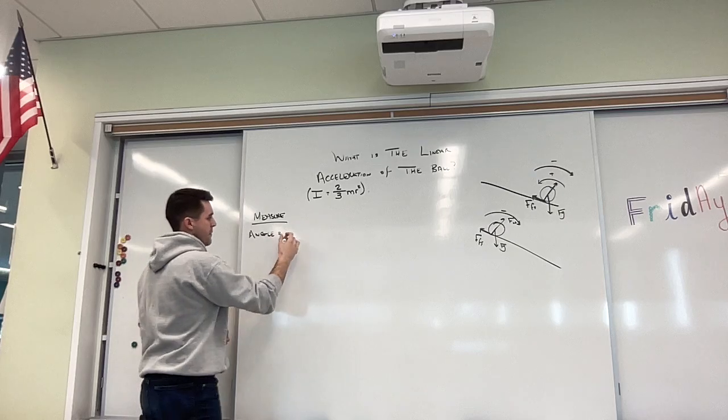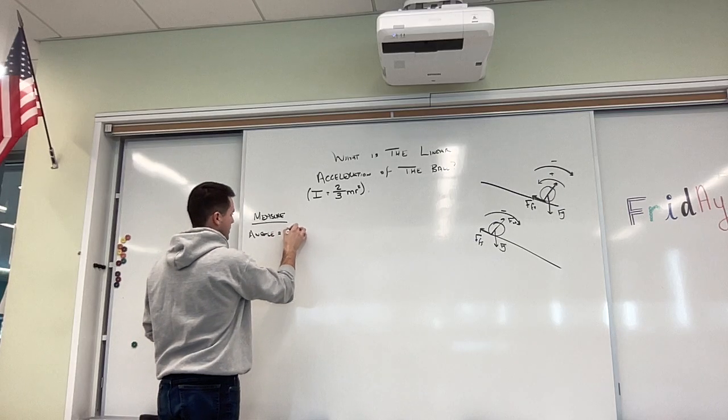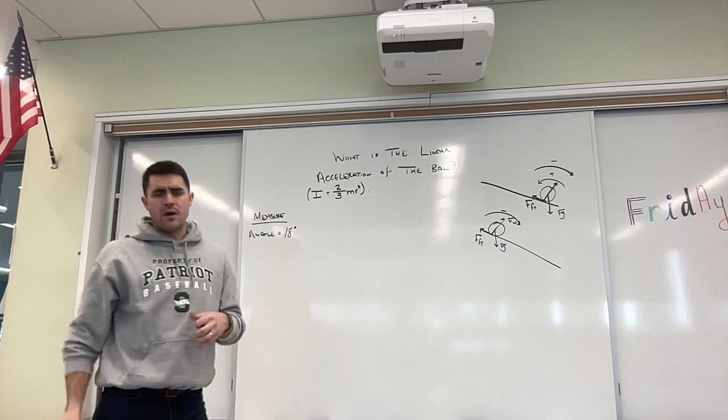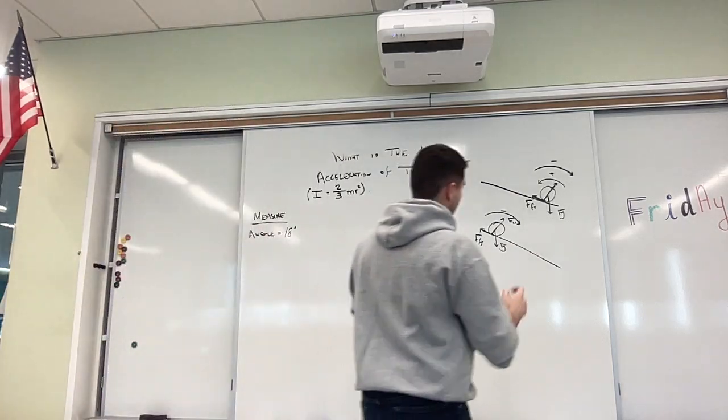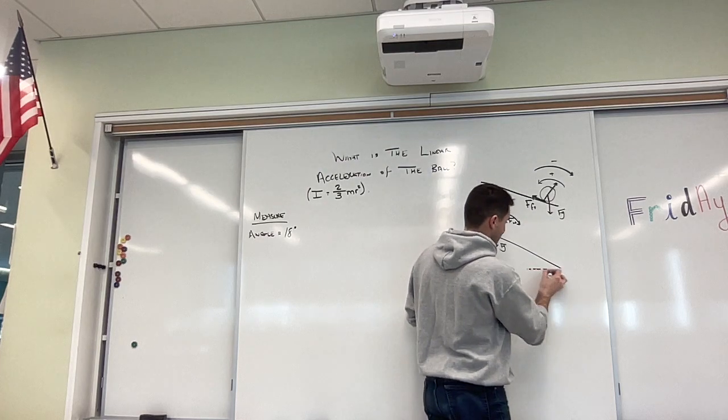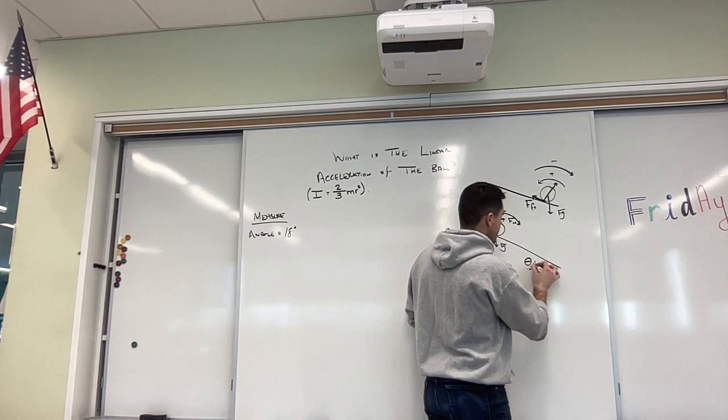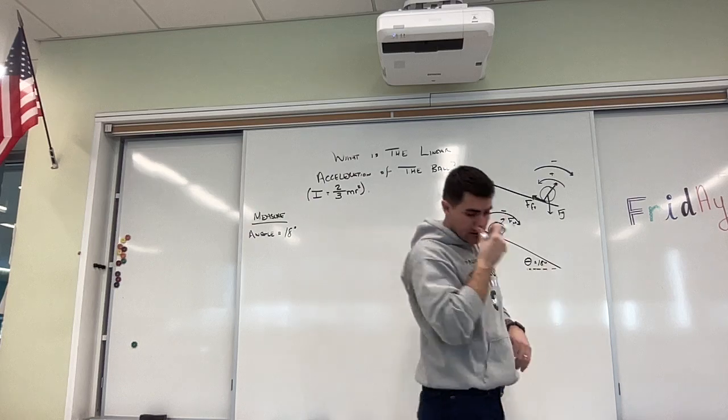And we measured the angle of the ramp, and it ended up being like 18 degrees. That was the angle of the ramp, not the angle of rotation. We're not talking about theta. I'm talking about literally this angle right here. This angle here, theta, was 18 degrees. That's what it was. Okay?